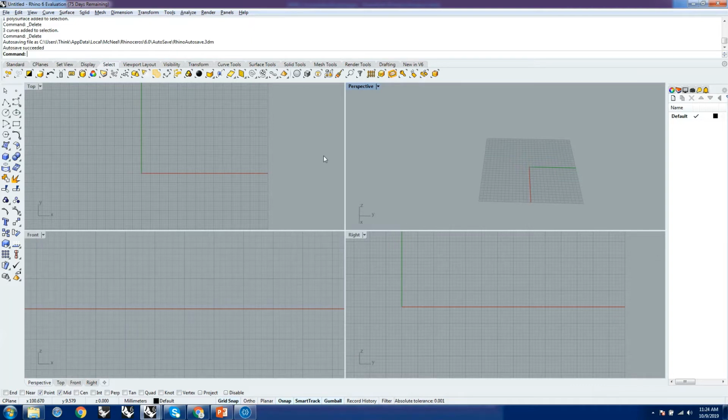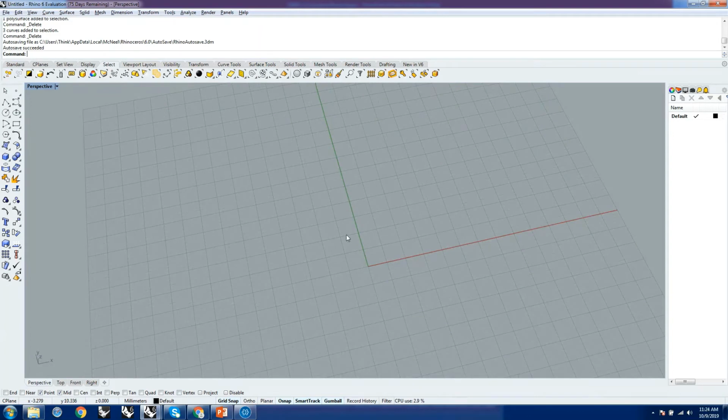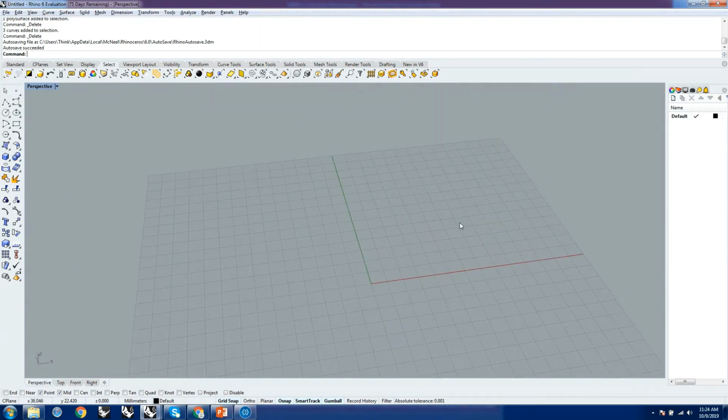So here's a little tutorial on how to make canopies. We're going to start in a very simple way by just drawing a line, and then we'll see how it gets morphed into various different things, and then how it gets expanded into a canopy.